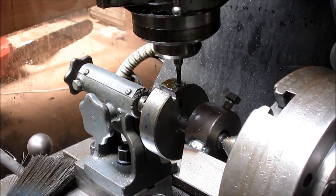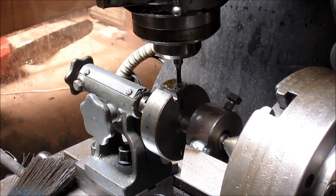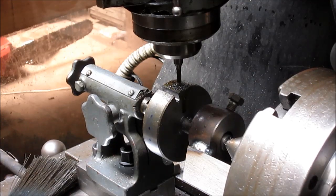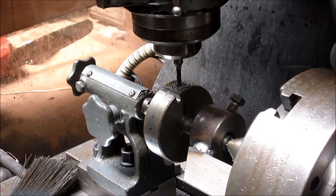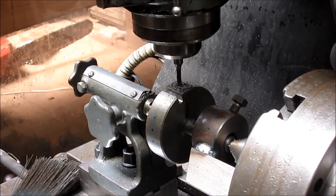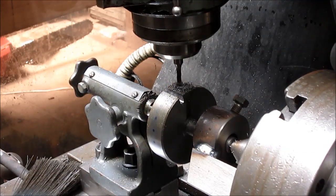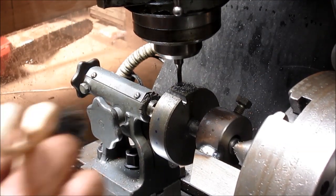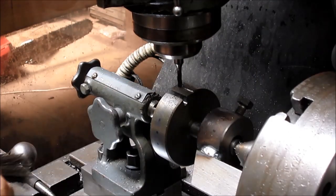All right, we're going to cut our second gear here, or our second tooth. And we're cutting at about 100 thousandths per cut, and it doesn't seem to be putting too much pressure on that bit. The bit's nice and sharp, it's a new bit. So we'll go with 100, and we have our depth is 400, so four passes and we're there.